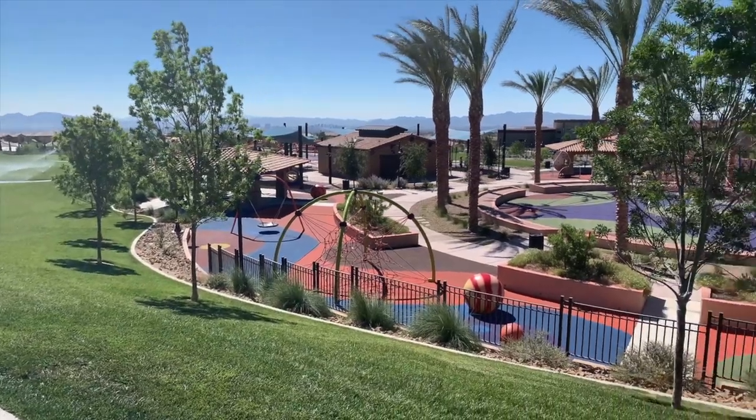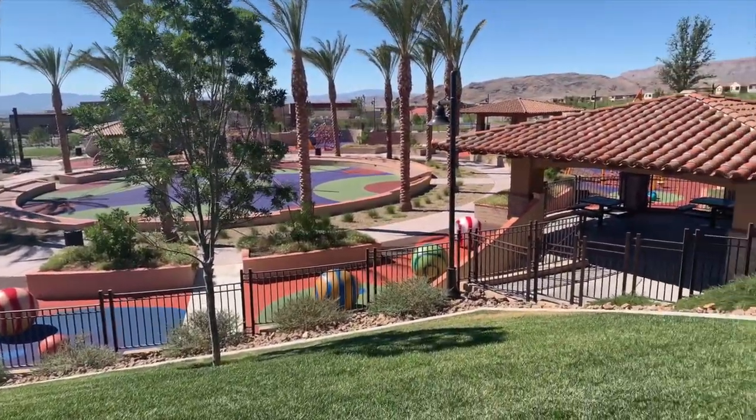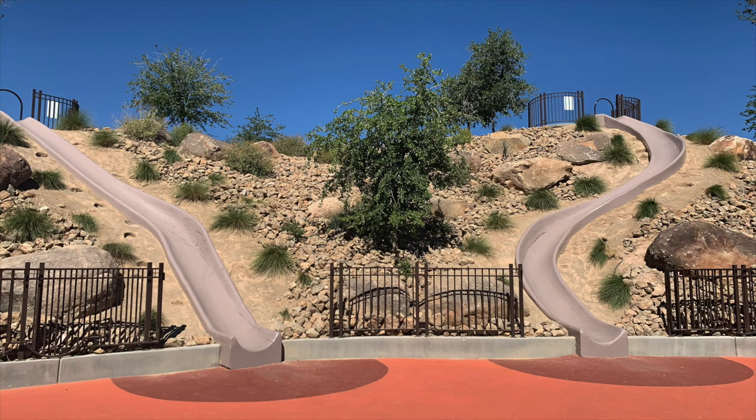Number two is Fox Hills Park, located at 215 Antelope Ridge Drive, Las Vegas, Nevada 89138, in the Paseos Village. Fox Hills Park is an 18-acre adventure-themed park which offers 20 play structures, including a 32-foot climbing tower, a zip line, a giant climbing structure called the Orange Beast, a disc golf course, custom swings, a climbing fort, and a spinning machine. This park is actually one of my favorite parks — not only does it have all those amenities, but you also get views of Red Rock Canyon and the Las Vegas Strip, and it's absolutely breathtaking.